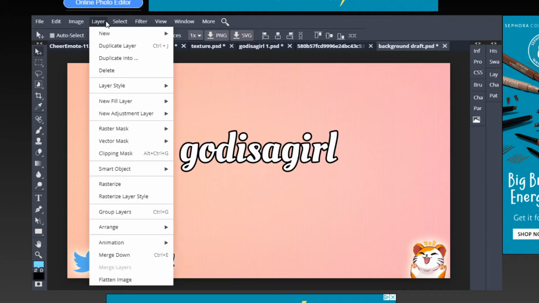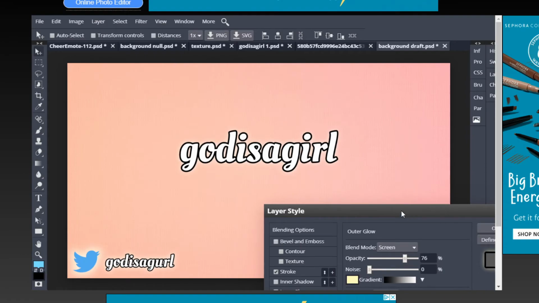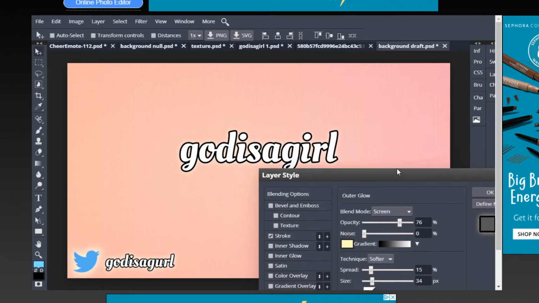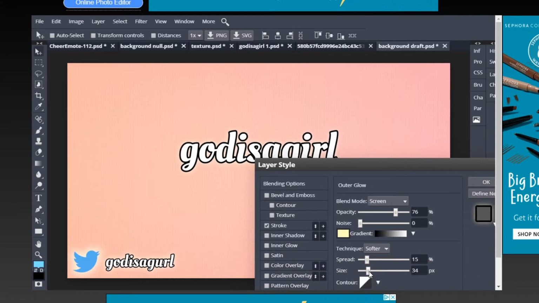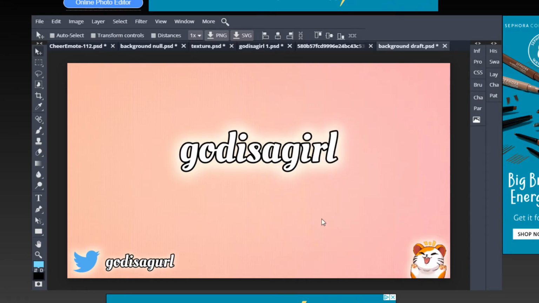And now we're gonna do the glow as well. So layer style, outer glow, and this is gonna be really thin because we just pulled it from here, which was even thinner of a glow than our little images were. So I'm going to make that bigger. I'm gonna up the size as well as up the spread a tiny bit because I really want this to stand out. And I'm actually gonna make the size a little bit bigger. And we're even going to go to the range and make it a little bit bigger as well. So now this is really standing out right here.